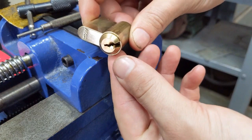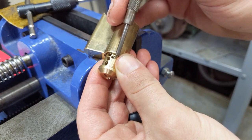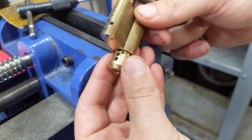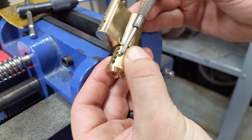Today we're going to grub screw an ASSA Twin Combi. This lock, and most ASSA locks in general, are notorious for bricking when you get them because of this anti-drill pin located in the core. We're going to grub screw it for two reasons: one, to make it easier to progressively pin because this is a very difficult lock to pick and you want to start a couple pins at a time when you begin to learn it. The other reason is so that every time we get this thing to progressively pin it, we don't want to risk the brick that happens if one of these driver pins falls in an anti-drill pin hole.